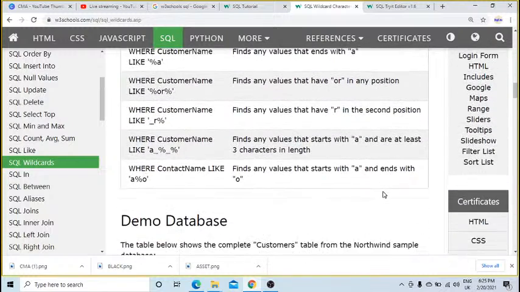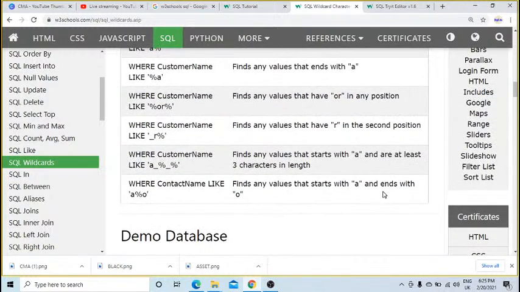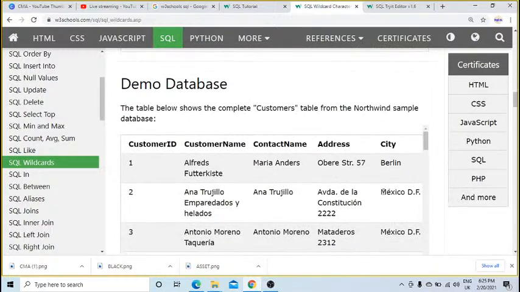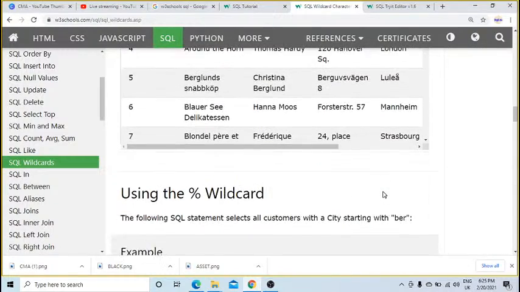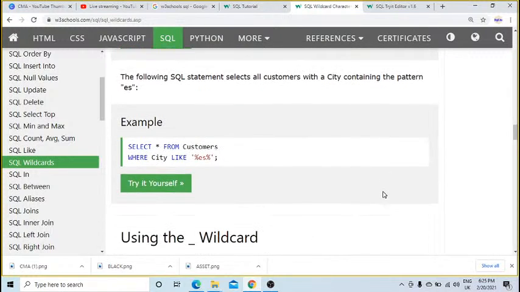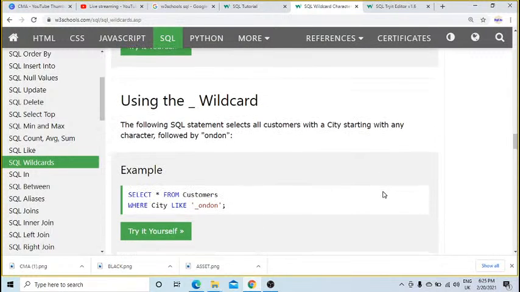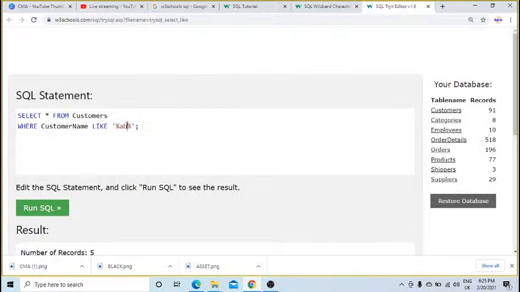Okay, sometimes we may also want a wildcard like underscore. Underscore means that a particular letter is missing. So for example, we want customers from city.